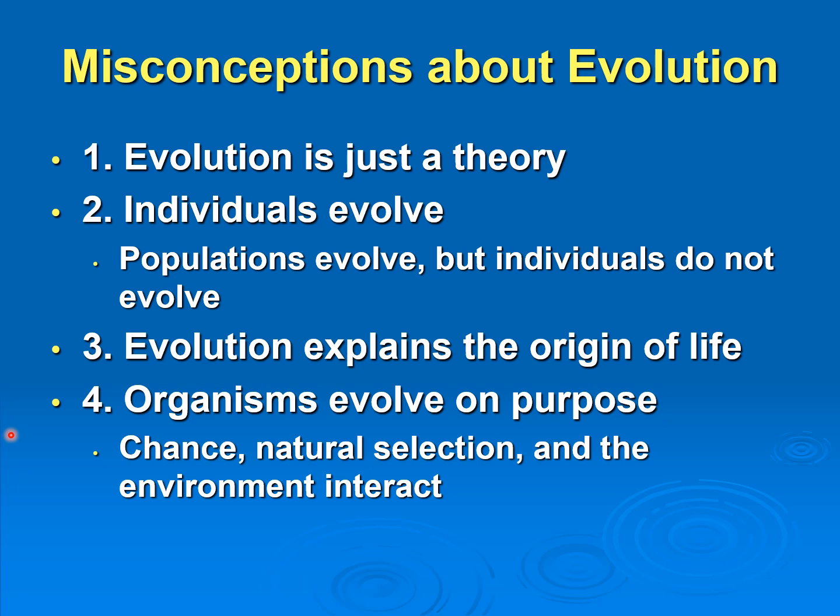And the environment is going to select for those individuals that have those traits that are advantageous in the environment at that moment. And then they survive and reproduce and pass on those traits. And then the environment keeps changing. Something that's advantageous in the environment right now may not be advantageous later on. For example, when we had ice ages, something advantageous during an ice age may not be so advantageous when we have global warming. So the environment does keep changing.